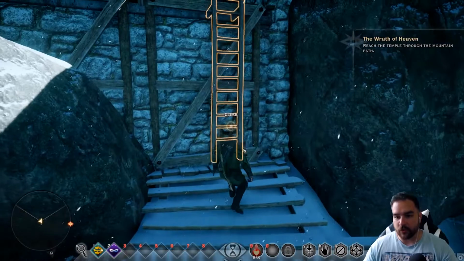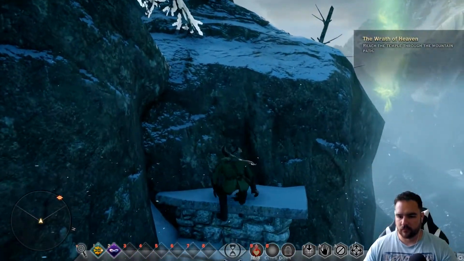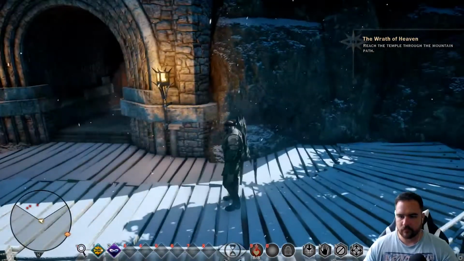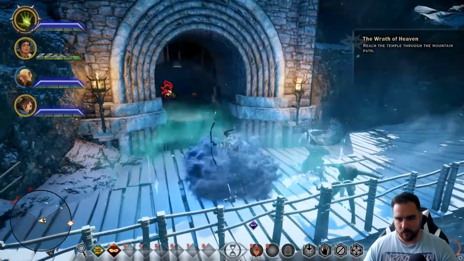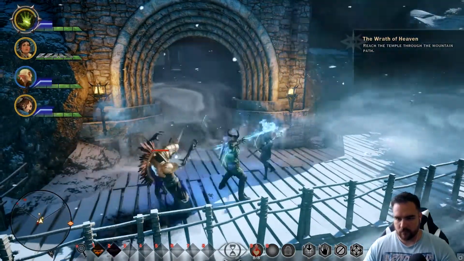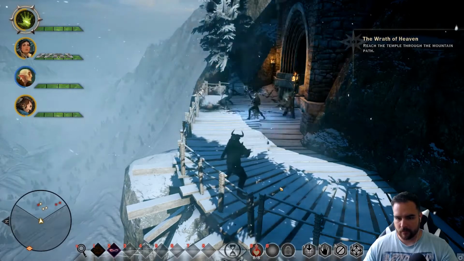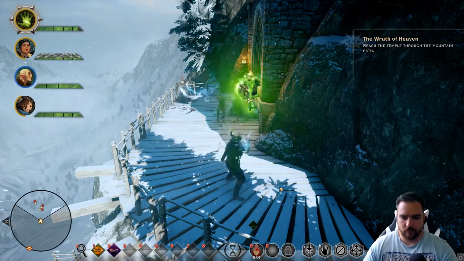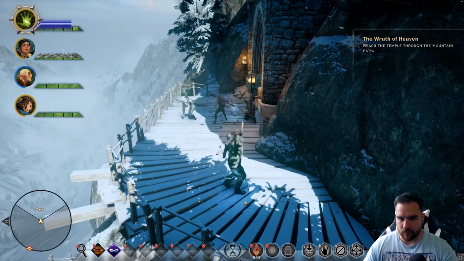Vitar is the only helmet Kunari can use. Okay. Gotcha. Nope. There we go.